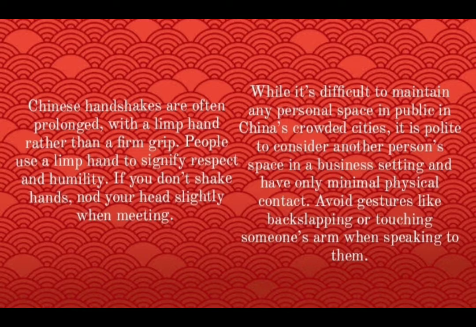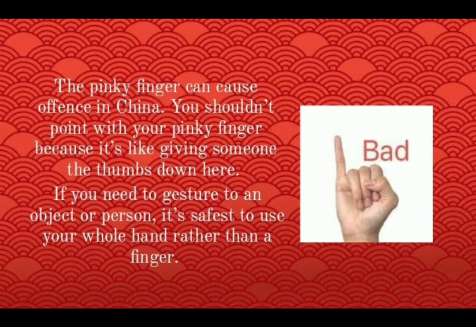While it's difficult to maintain any personal space in public in China's crowded cities, it is polite to consider another person's space in a business setting and have only minimal physical contact. Avoid gestures such as backslapping or touching someone's arm when speaking to them. The pinky finger can cause offense in China. You shouldn't point with your pinky finger because it's like giving someone the thumbs down. If you need to gesture to an object or person, it's safest to use your whole hand rather than a finger.